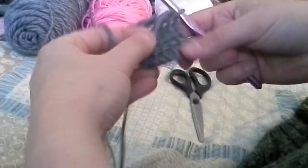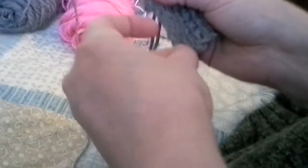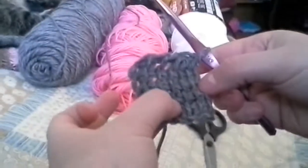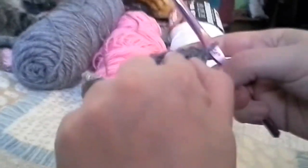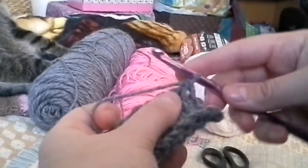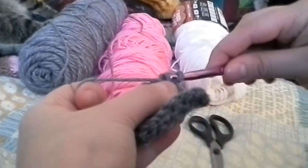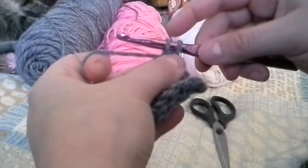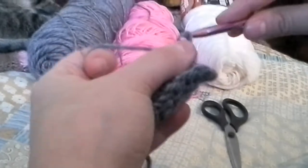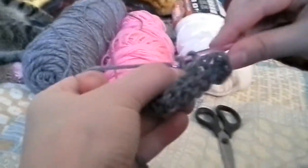So, all right, now we've got our 5 rows. As you can see, you can kind of square it off, stretch it out if you need to. So we have 1, 2, 3, 4, 5. We need to slip stitch back here to the beginning. So to slip stitch, you're going to insert your hook behind that bar, pull up a loop. Only this time you're going to pull the left loop through the right loop. And that's what we call a slip stitch.